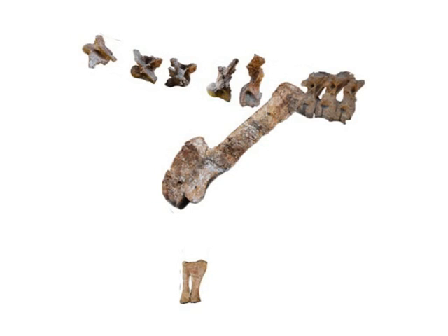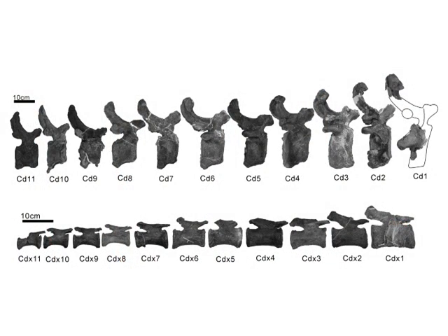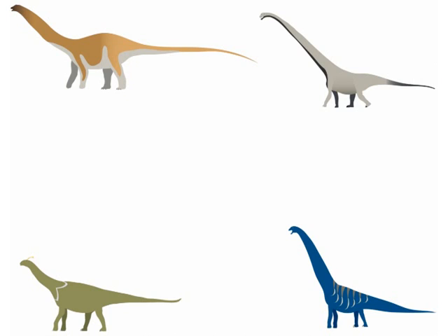Many other discoveries besides these happened this year. Numerous new sauropods were discovered besides Dreadnoughtus, though Dreadnoughtus is the only one known from most of a skeleton. The most interesting of these is Leinkupal, a diplodocid from South America — surprising because almost every other diplodocid is from the Jurassic, and most of them are North American. Two new early sauropods were discovered: a mamenchisaurid named Huangshanlong, and a new member of the recently discovered Turiasaurs named Zby. A Japanese sauropod with strange crescent moon-shaped tail bones named Tambatitanis was also discovered.